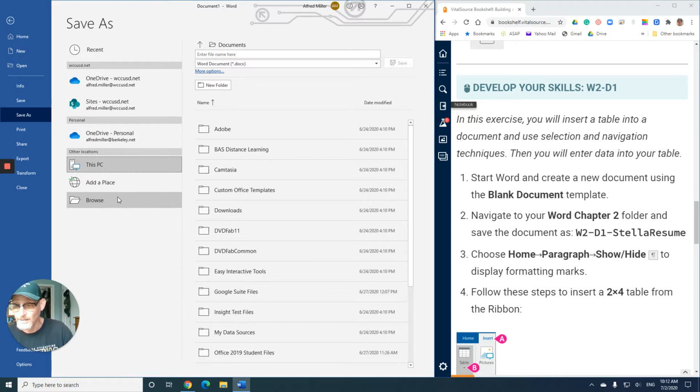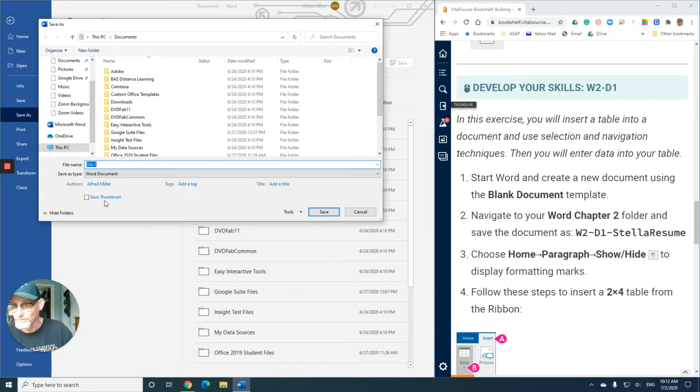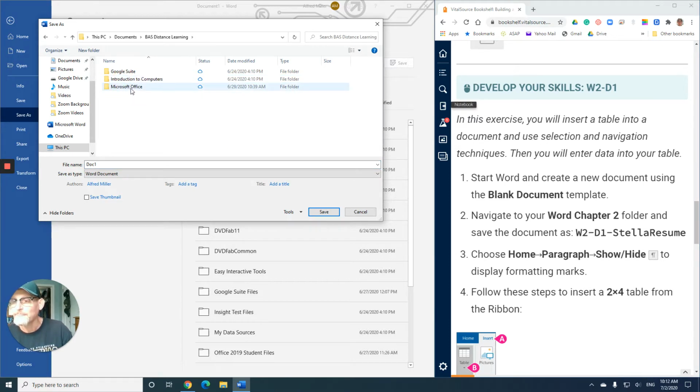If you're more used to a dialog box, you would click Browse. So I'll do the Browse method this time because I'm already in my Documents folder and can make my way in. But if I click Browse, some of you are more used to this window where this list of folders is the same folders that are actually down here, just so you know. And going in a slightly different way from my Documents folder, I have an extra folder called BAS Distance Learning. You might just have your Office class files already. I teach a few different classes, so I'm going into Microsoft Office. Now here's my 2019 student files. So I'm going to go here. I go into Microsoft Word. This time we're in Word Chapter 2.